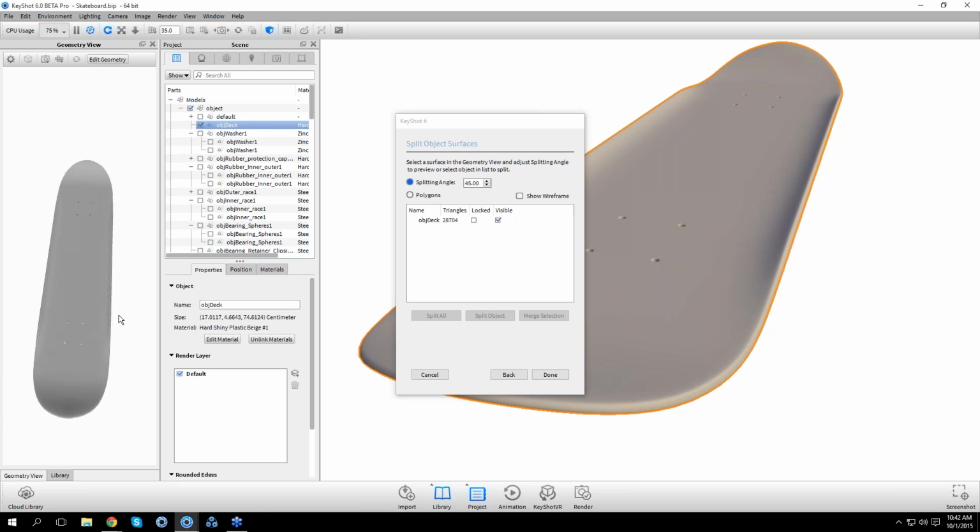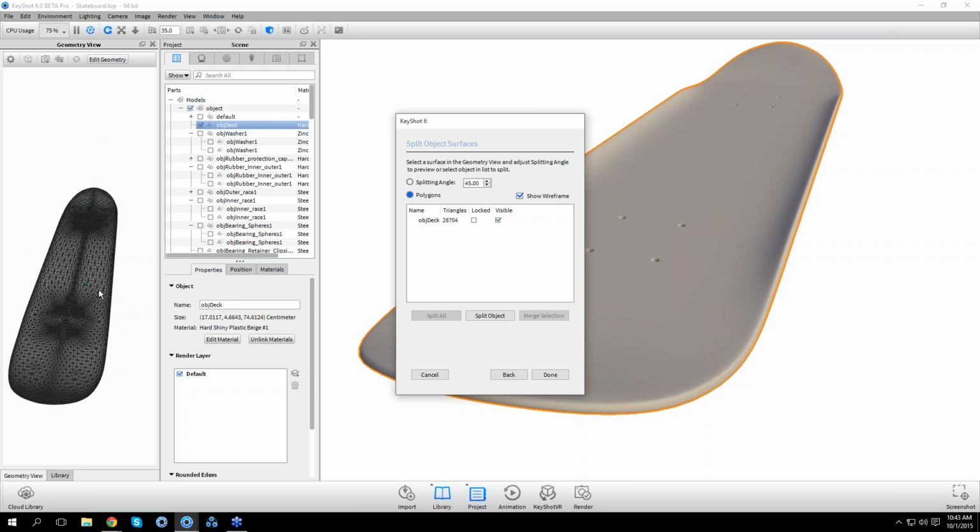Then inside the geometry view, just make a selection of the surface that we want to split. In this case, I want to create some grip tape on the skateboard. So we'll have to split that top surface. But as you can see, I made a selection and the whole deck is actually being selected. So what we'll want to do is adjust our splitting angle, or we do have the option to split by individual polygons, but as you can see, there are a lot.